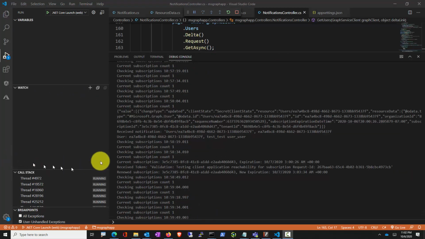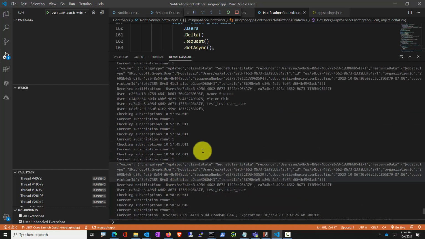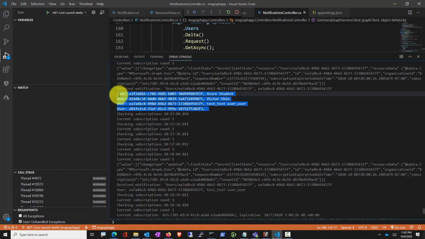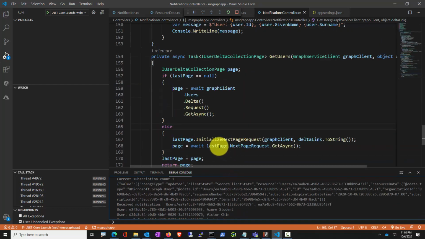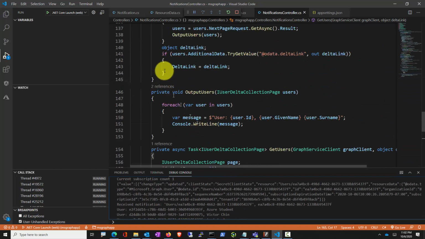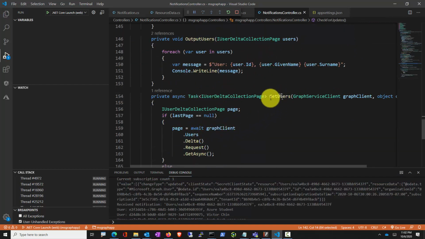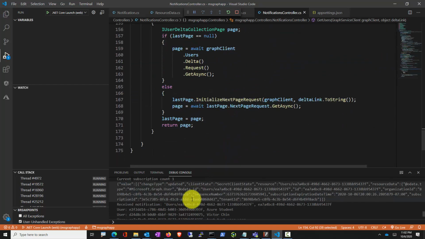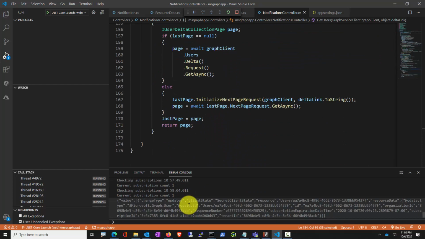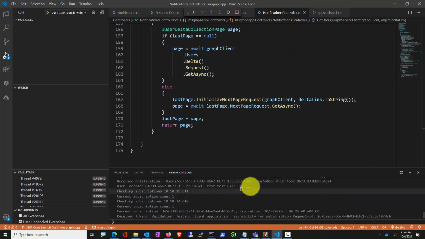So now on the first request, we're going to retrieve the entire page of users. So you'll see that first change notification contains every single user. Now in the subsequent request, we initialize the delta page variable right here. Delta link, sorry. In the delta link variable on the subsequent request, when we call the get user, we will retrieve only the user that has changed on the second request.